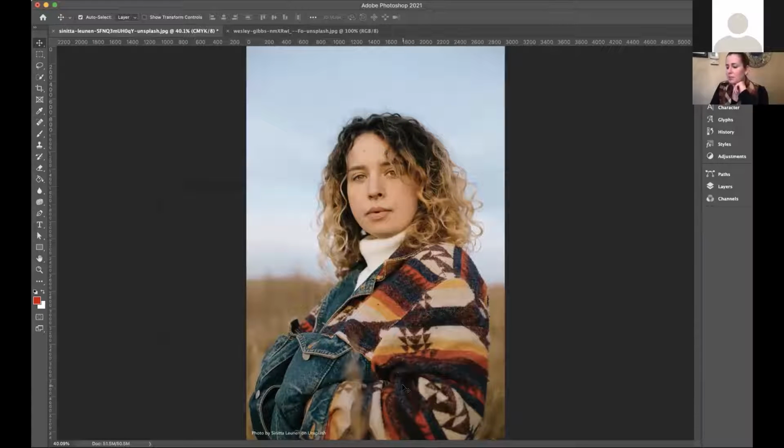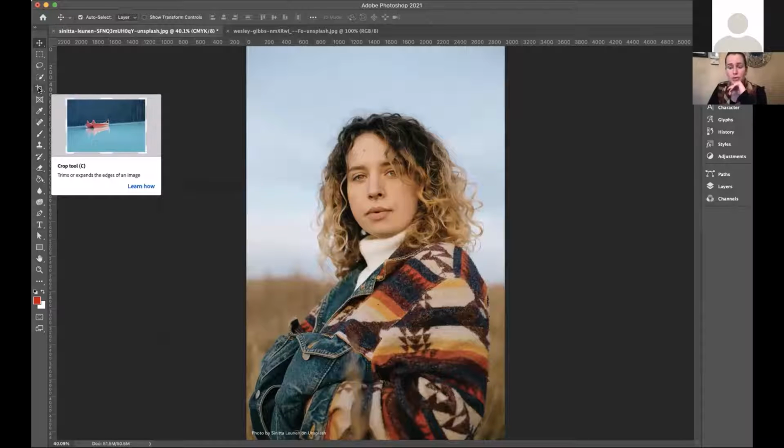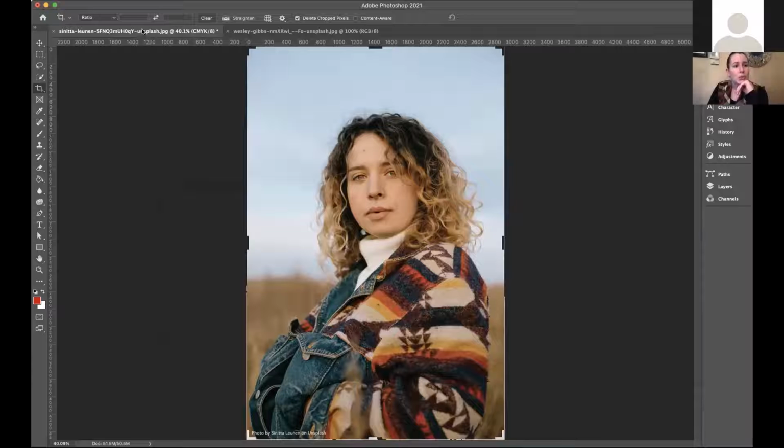And let me see what my syllabus says the next thing is. All right, so I've now changed the resolution and the width of the photo. The photo is, if you remember, 10 inches wide, but I don't want it to be 15 inches tall. Maybe I want it to be 12 inches tall.